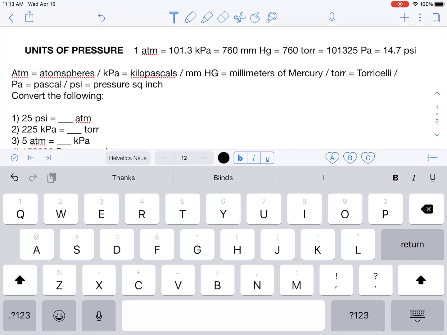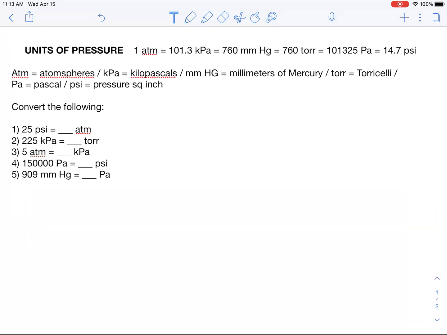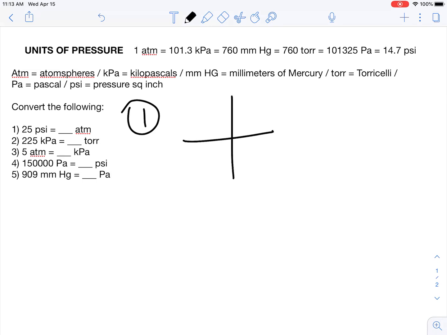Now that we know what our units look like or what they stand for, let's start converting these units of pressure, because that is one of the things that you need to learn this week. I've created some examples. You have number 1, 25 psi, and we want to convert that to atmospheres. Again, you're going to be using the good old T-chart. T-charts don't go anywhere. We're going to be using this T-chart for a while. Remember, your given information always goes on the top left. So 25 psi.